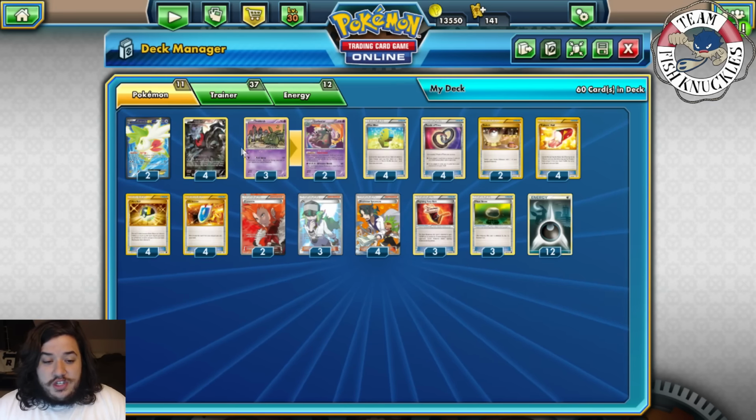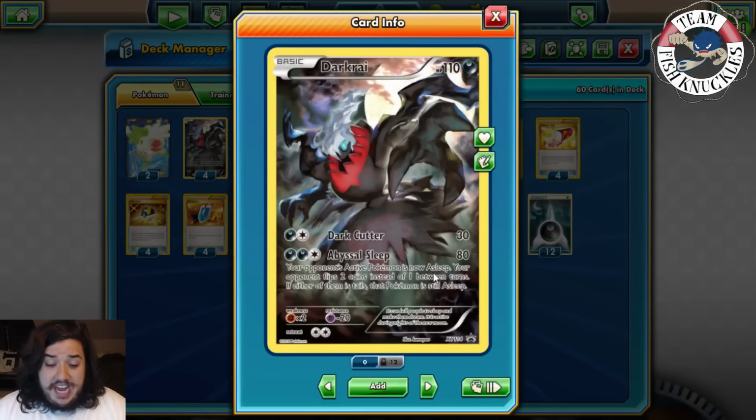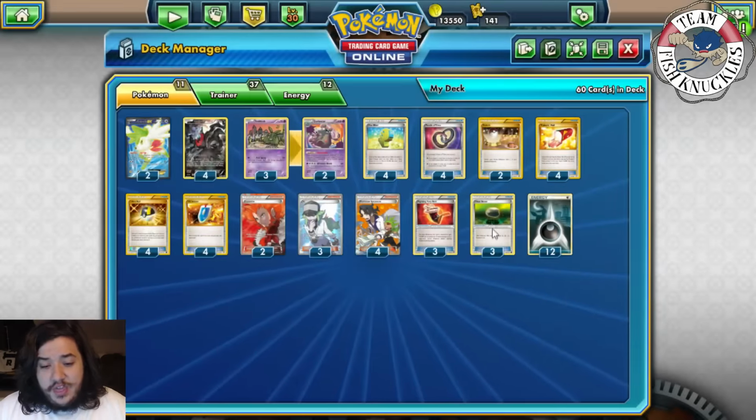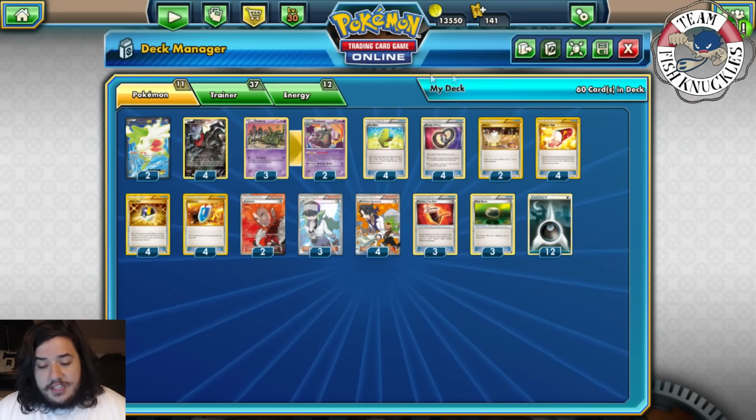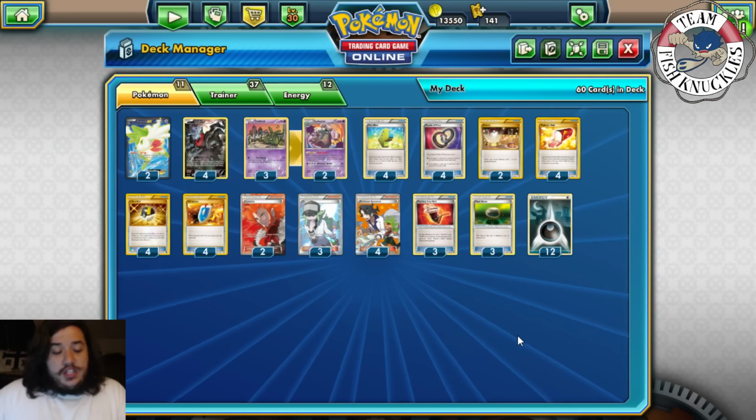3 Fighting Fury Belts, so your Darkrai can do 10 more damage, which makes you do 90, and you get 40 more HP. 3 Float Stones to give Garbodor the Garbotoxin, and 12 Darkness Energy. That was the list, and this is the list we played during the game.